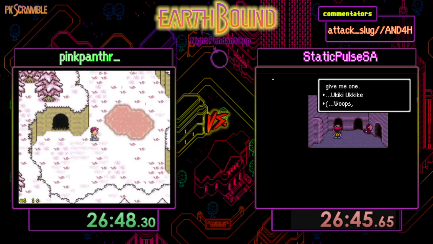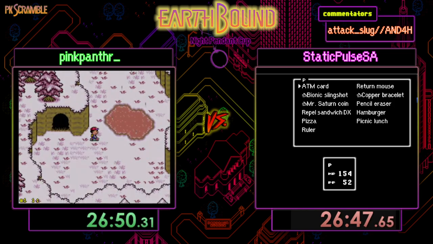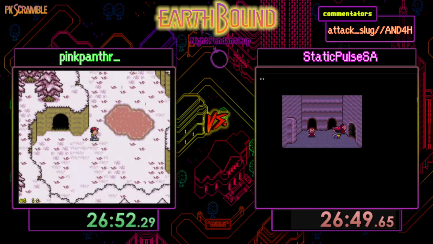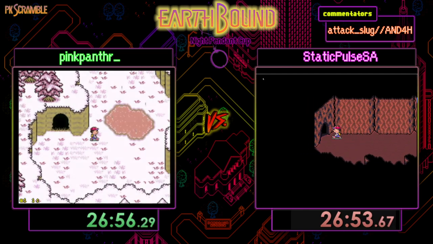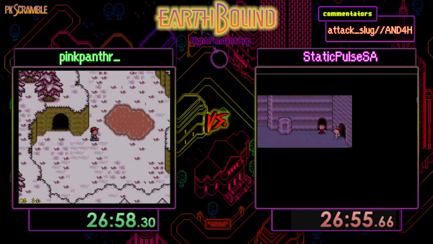Race. Surprisingly close race. Yeah. Panther, I thought... Making a comeback here. I thought Static was going to run away with it. Mm-hmm. But we actually have a race here. Yes, we do.